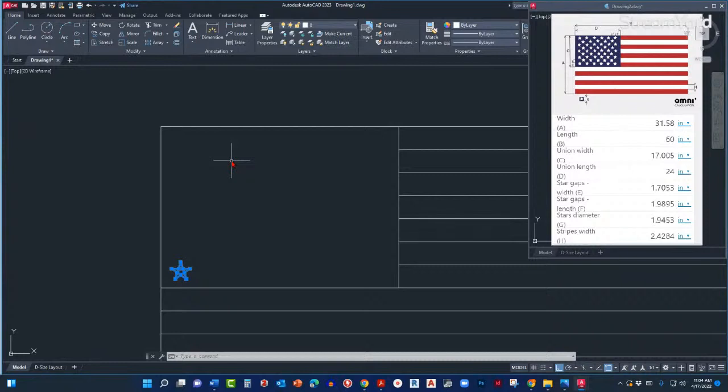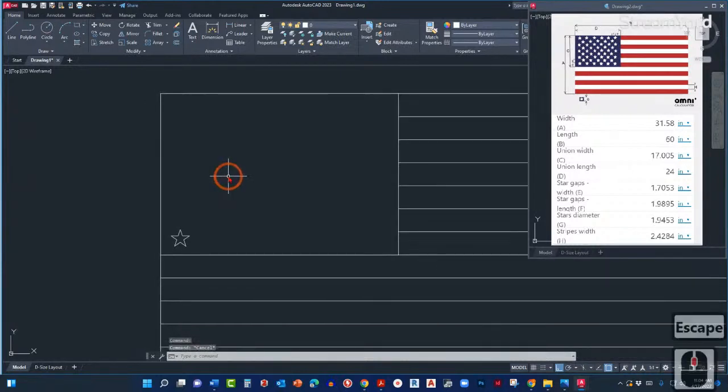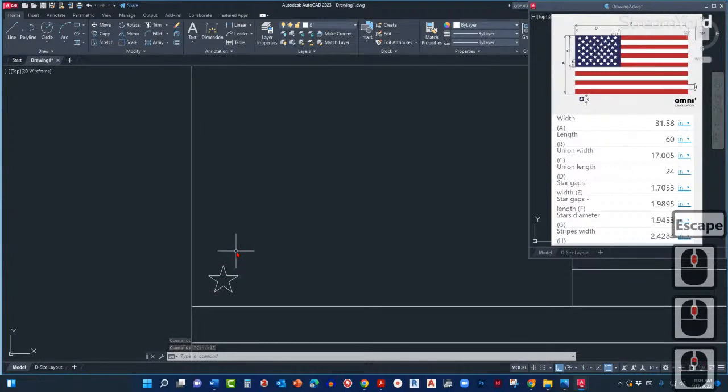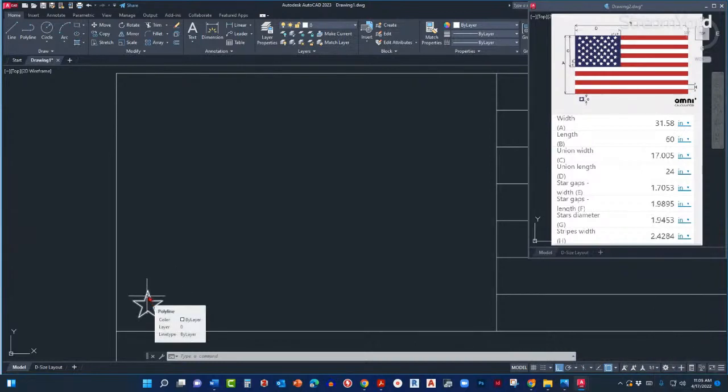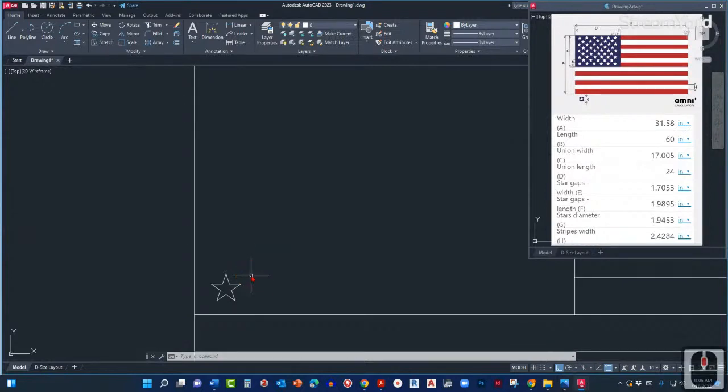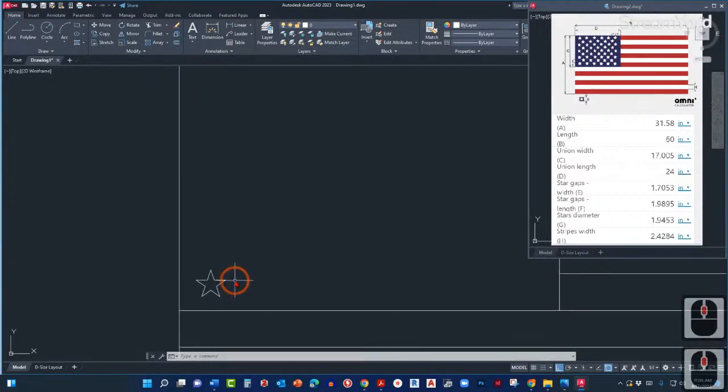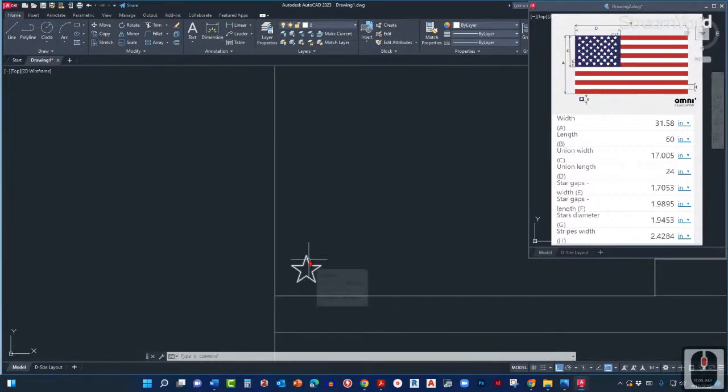So after many years, and now being an AutoCAD certified, I can draw these more efficiently, and let me show you the more efficient way. So let's introduce you to another command that is called array. But before we do our array, a good practice is whenever you have so many repetitive objects or the same objects, it's a good practice to make it a block. So right now we have so many stars over here, and let's convert this into a block.